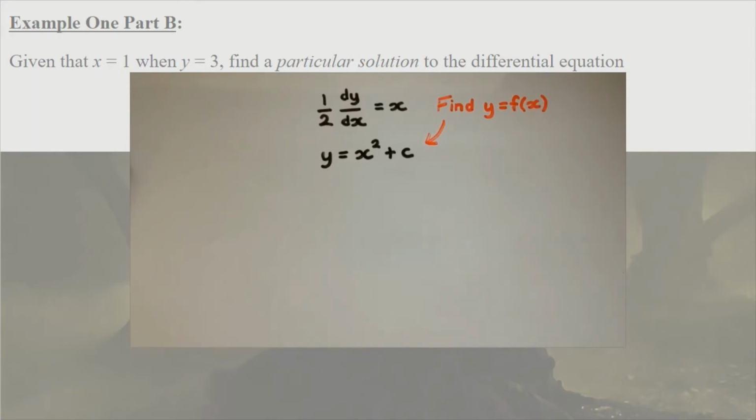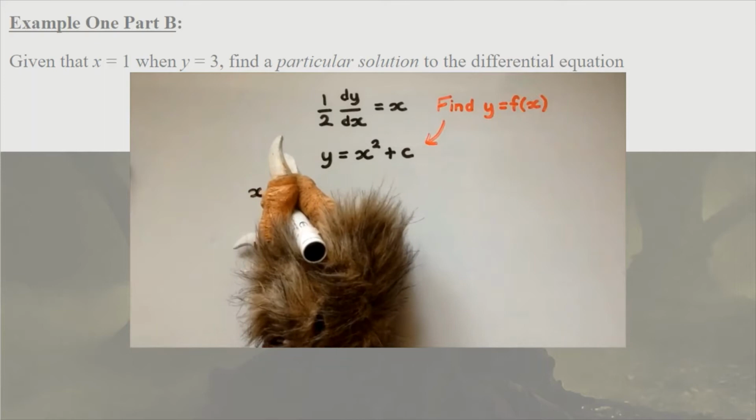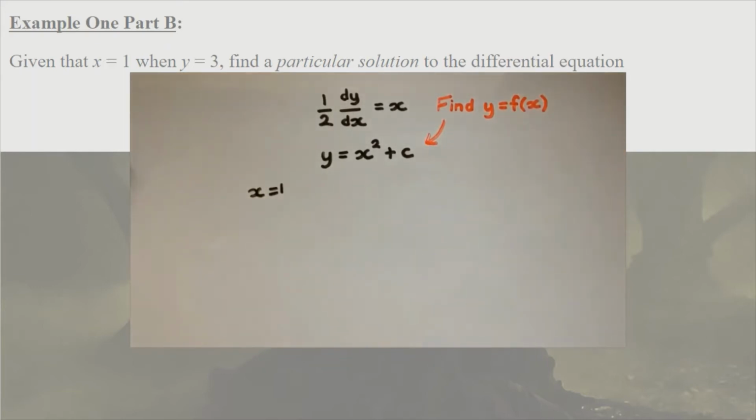Well, more information is needed, and this information is sometimes referred to as a boundary condition, or if you need more information, boundary conditions, the plural. And the boundary condition we have for this, which is supplied to us, is that we're told that when x equals 1, y equals 3. Well, that's good. So that means I can add this information and hopefully nail down a particular solution. So when x is 1, I'll just write it down, x equals 1, like that, then y equals 3.